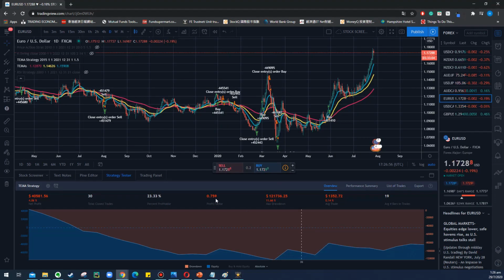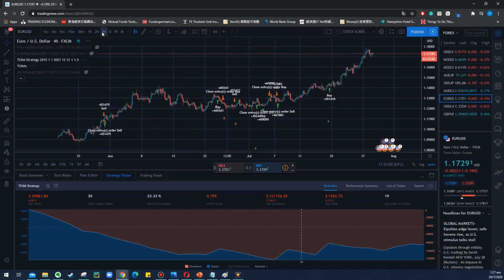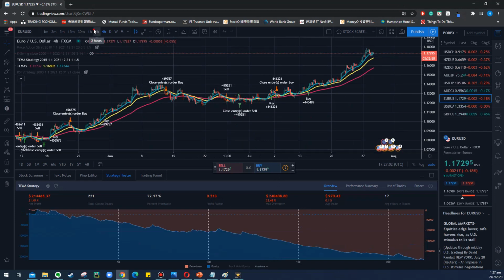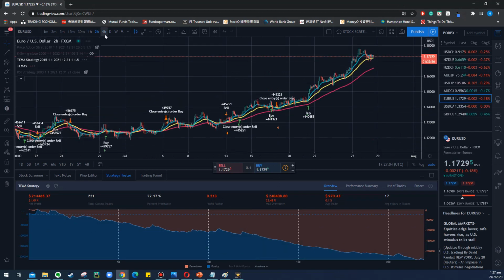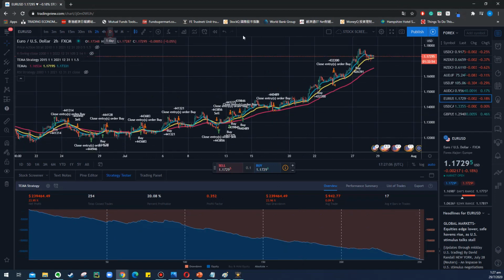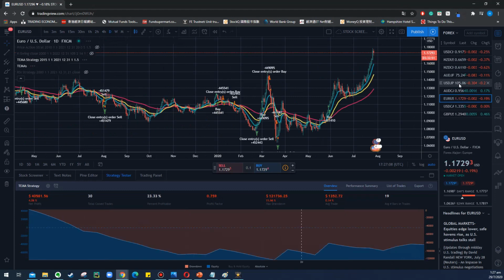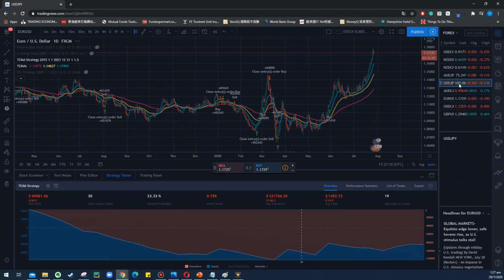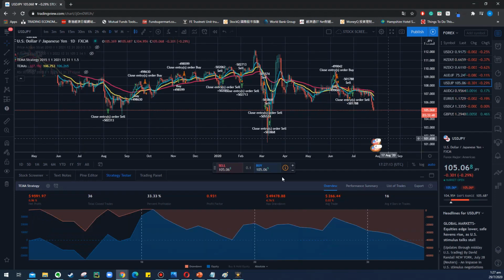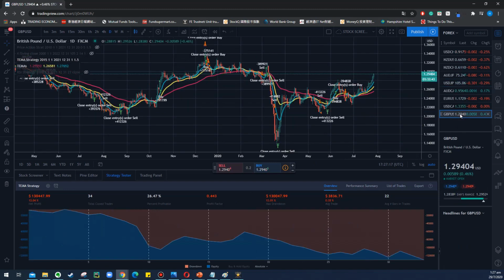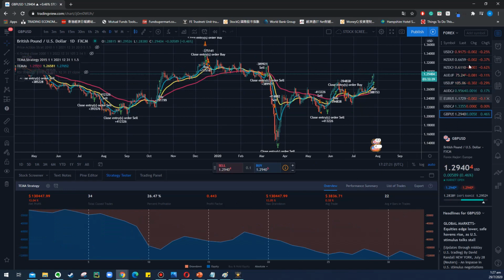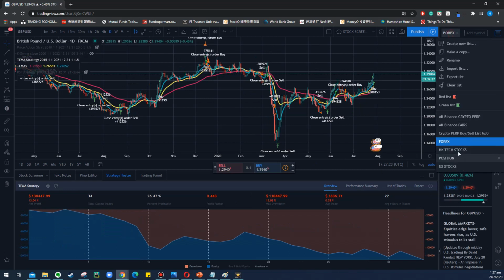First, I applied the strategy on the Euro-USD pair, the profit factor is below 1. I also tried to apply the strategy on other time frames, they are also in red, so we can skip this pair. Next, I checked out the US dollar to Japanese yen pair, again, the performance is also poor. So I moved on to pound sterling to US dollar, the strategy also doesn't have much success. From what I see so far, I already have a rough idea that the generic version of Triple EMA strategy doesn't work well in forex.